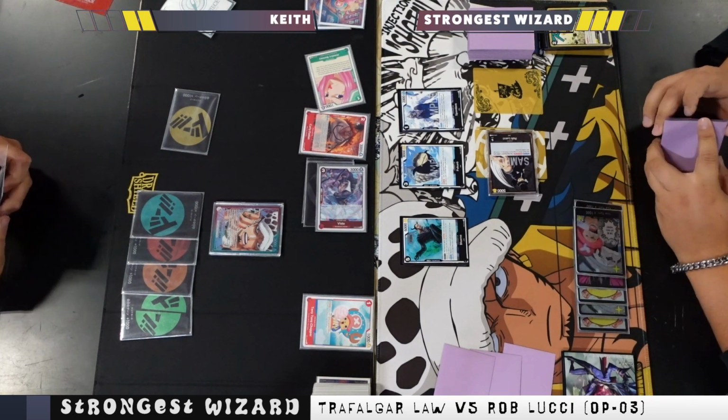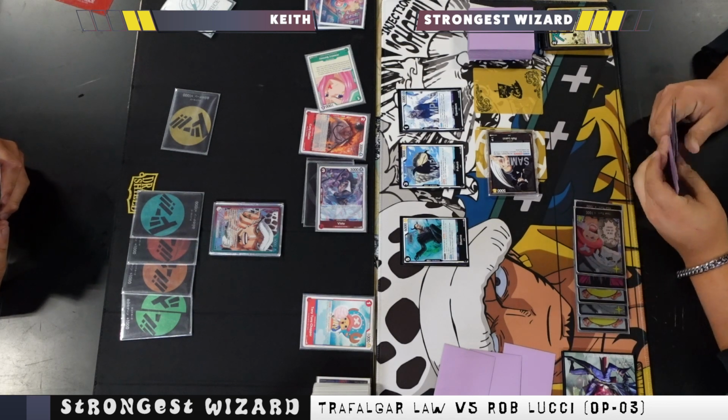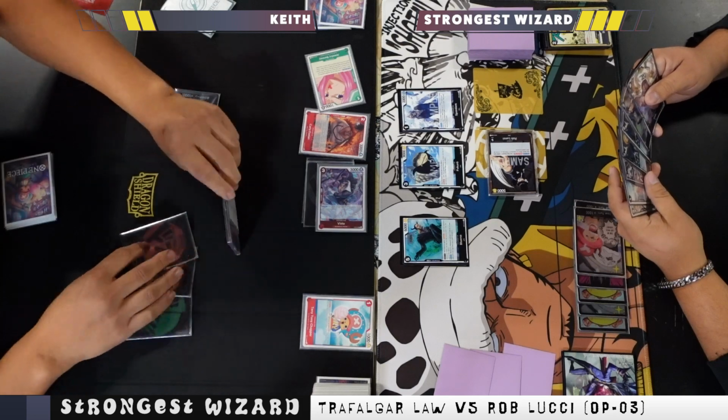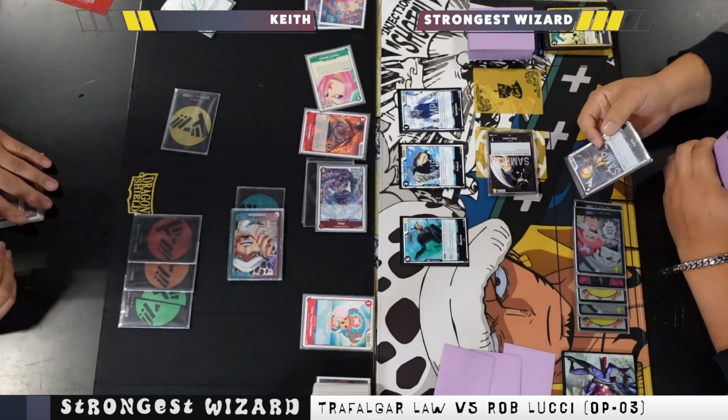This deck has a ton of 1-cost removal, just as well as like removal itself. It has low to the floor removal. That's the difference between the Navy version and this version. It's a lot lower to the ground, which I like more.